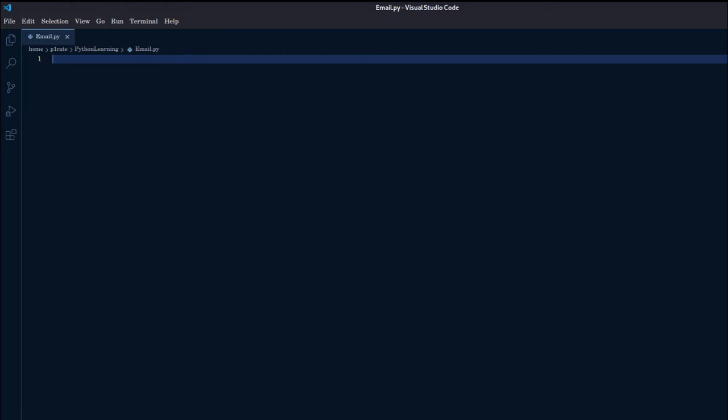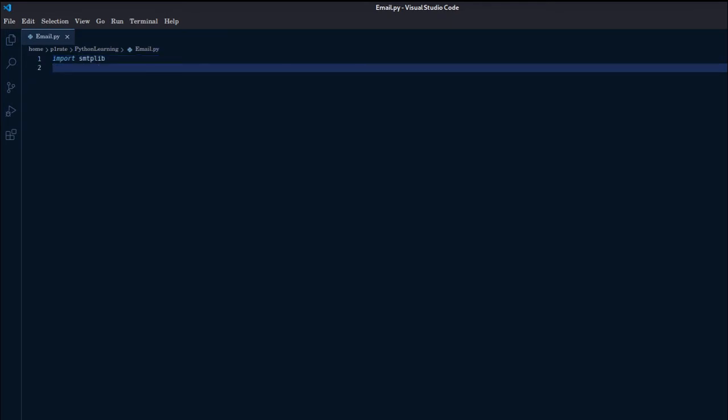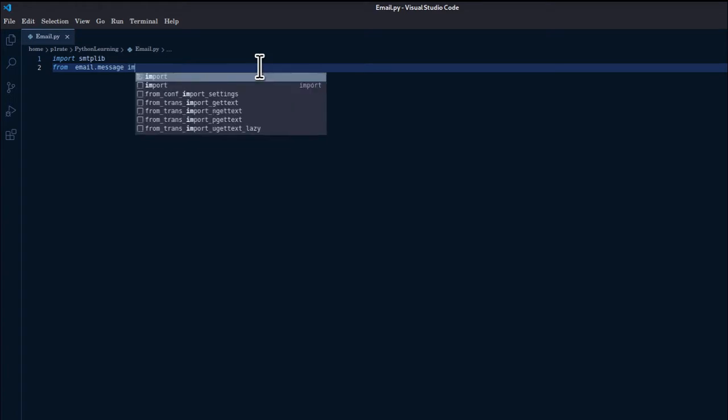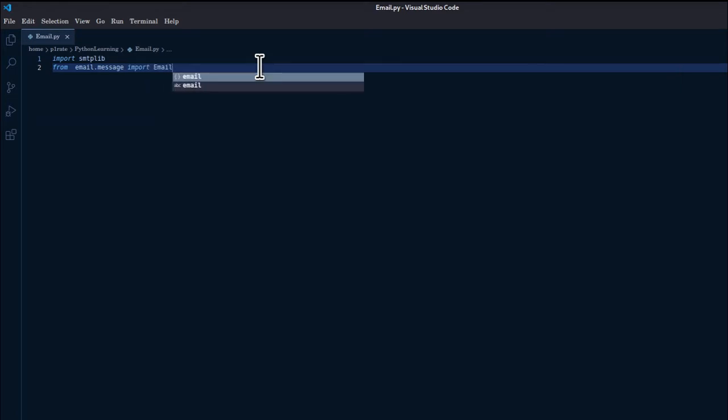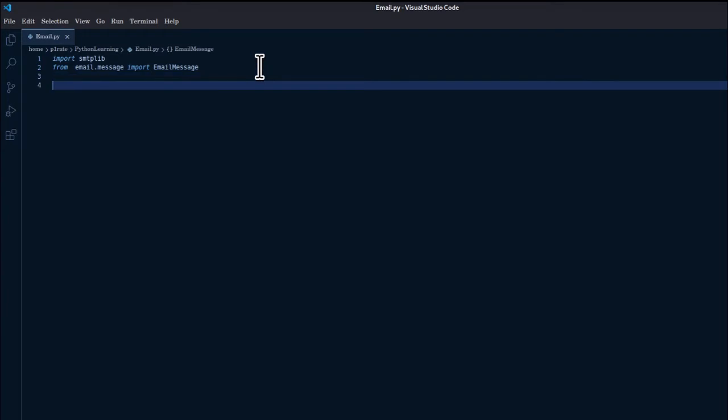So the first thing I'm going to do is import smtplib, then from email.message import EmailMessage. Next, I'm going to create an instance of the EmailMessage class, this one here.